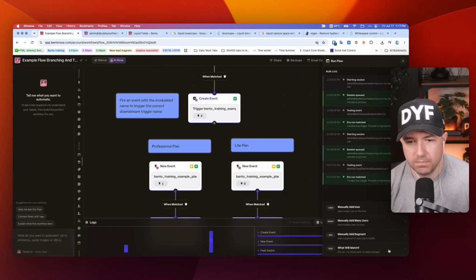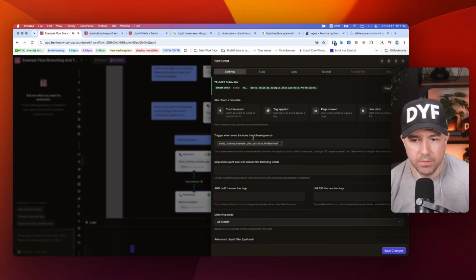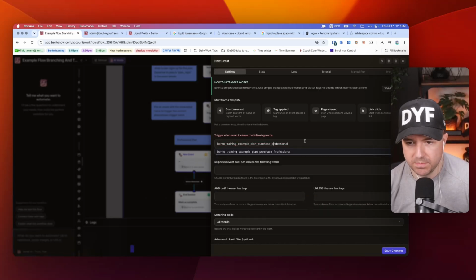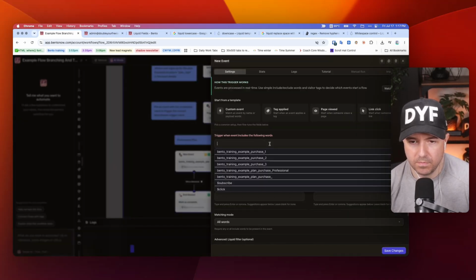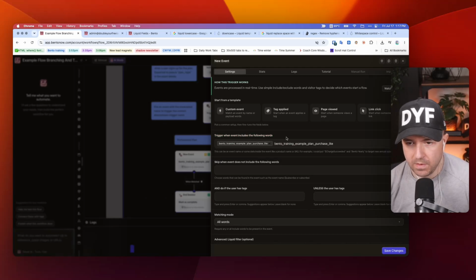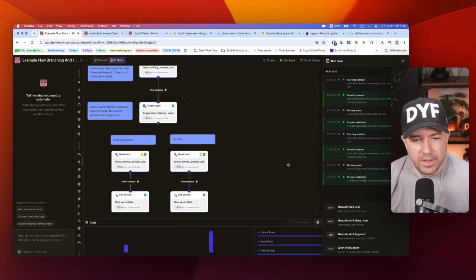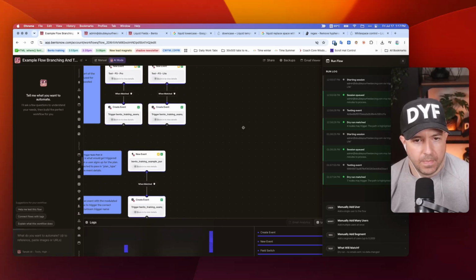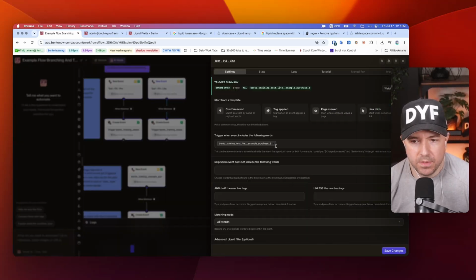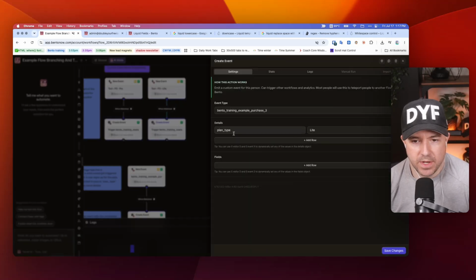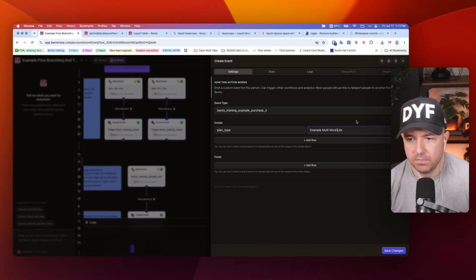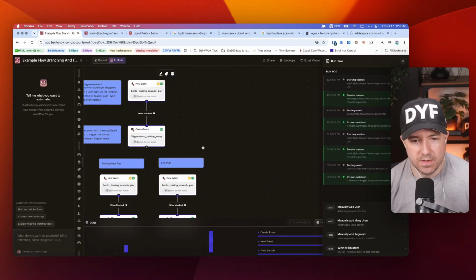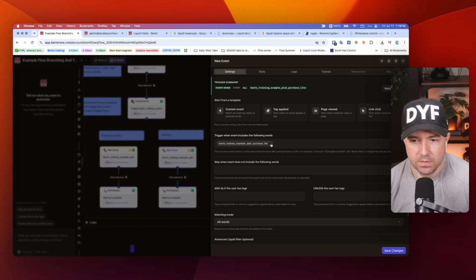They will be lowercase, which is better practice anyway. So I would go in here and change this. I'll just copy, delete it, and change it to lowercase professional. And then I'll do that here too. And then let's do another one. Maybe I'll change this to be a little more interesting. So let's say this one, instead of light, I'll do an example like example multi-word light. Save that. And then I'll need to change this.